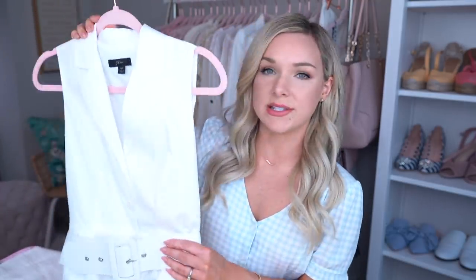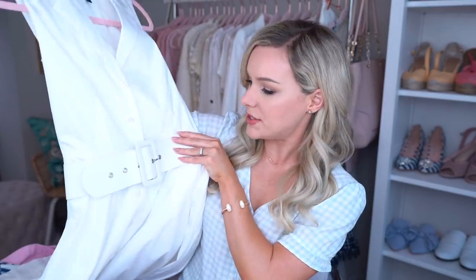I loved this white one. It's a sleeveless fit and flare style. It has this gorgeous belt that cinches your waist. It also has pockets, which is important to point out. It looks really pretty with a pop of red — I wore it with red lipstick and a pair of red espadrilles that I'm going to share with you guys in just a minute. It just looks so cute, kind of retro inspired, a little bit of a vintage feel. I'll show you guys what it looks like on.